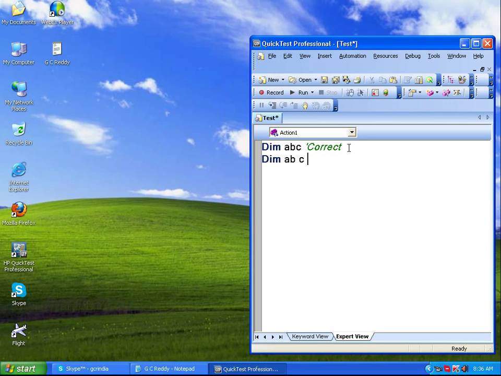Sir, it's incorrect. Incorrect. See, space is an embedded character. Variable names must be single words. See, incorrect.